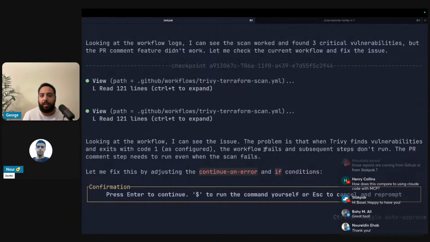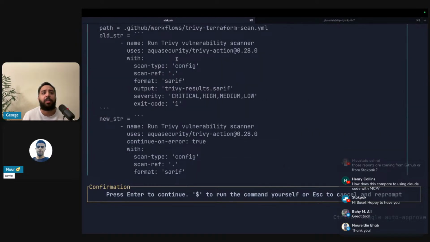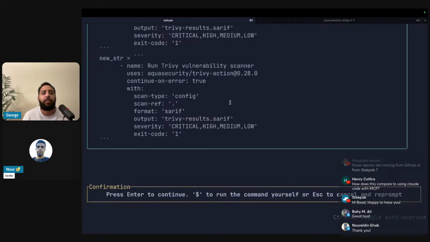So Stakpak is saying that the problem is that when Trivy finds vulnerabilities and exits with code 1, the workflow fails and subsequent steps don't run. The PR comment step needs to run even when the scan fails. So let me fix this by adjusting continue-on-error and an if condition. So here it's replacing this with continue-on-error set to true.